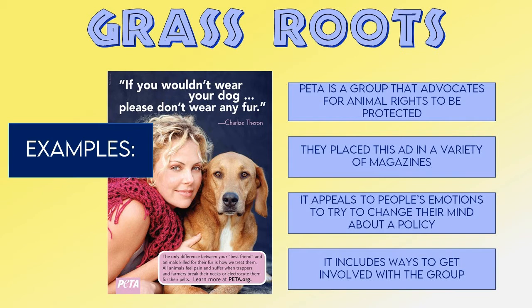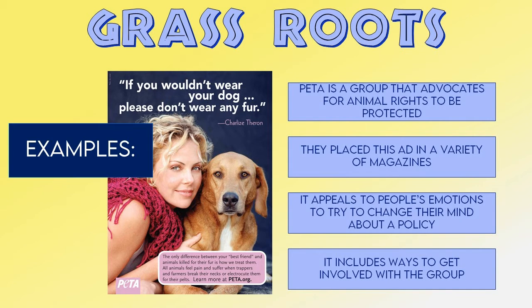This is an ad that they placed in a bunch of magazines. So all kinds of people reading magazines are going to encounter this ad. Here we have a celebrity, Charlize Theron. She says, "If you wouldn't wear your dog, please don't wear any fur." So this is an appeal to emotion. This is an appeal to people's feelings about their pets to try to change their mind about a policy.